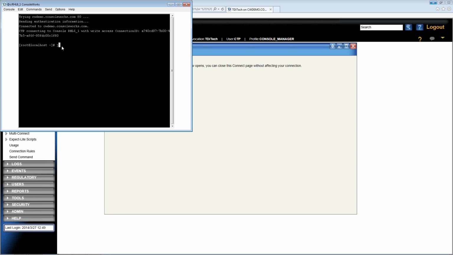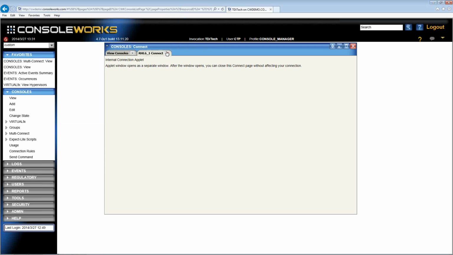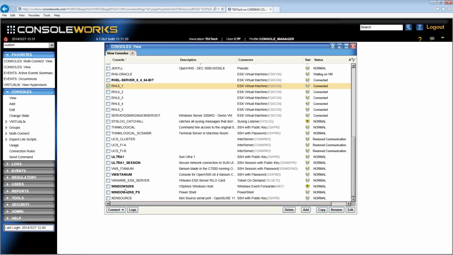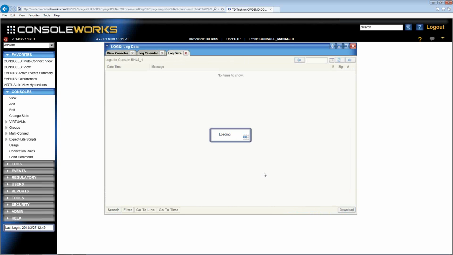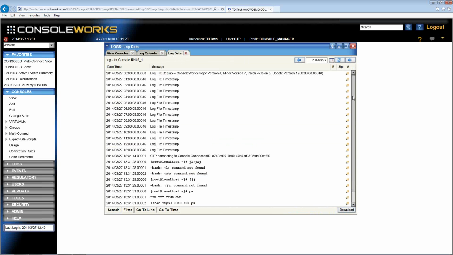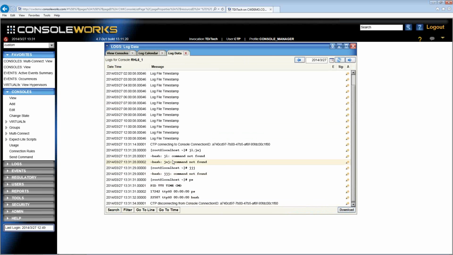And everything that I'm doing, no matter what it is, whether it's gibberish or real, is actually being logged. So I can actually look at the log file for that particular system. As I looked at the log file for that command and control, you can see here's all the gibberish and real commands that I typed, an indication of when I connected, an indication of when I disconnected from those devices.